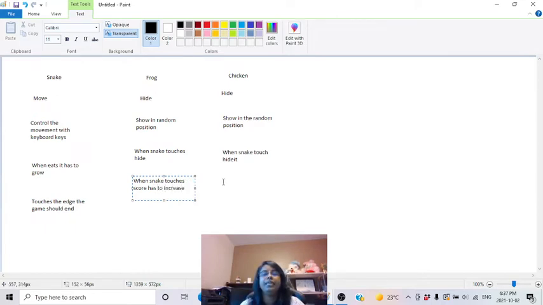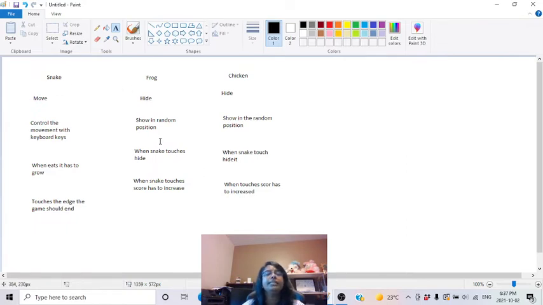Here also the same thing we have to do. When touches, score has to increase. Okay, right. So these are the three main sprites, and these are the major things we have to program.